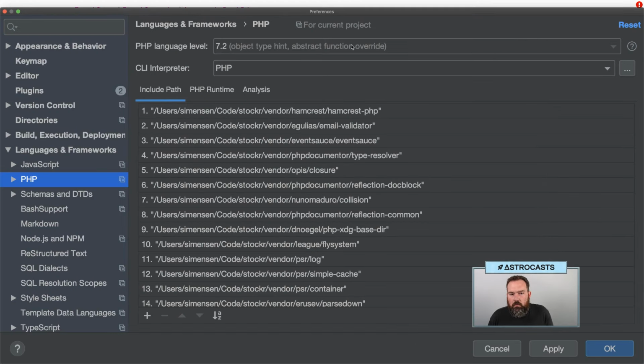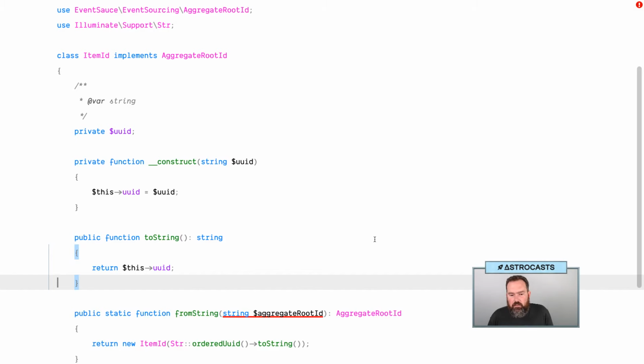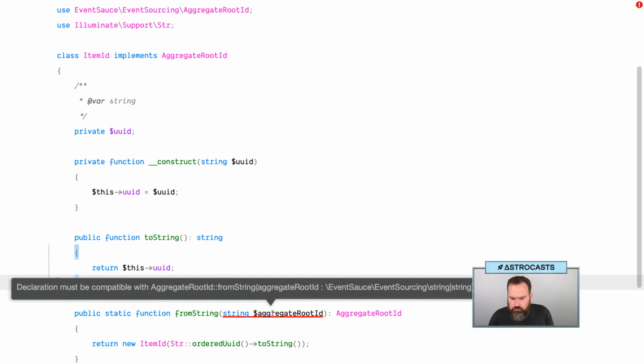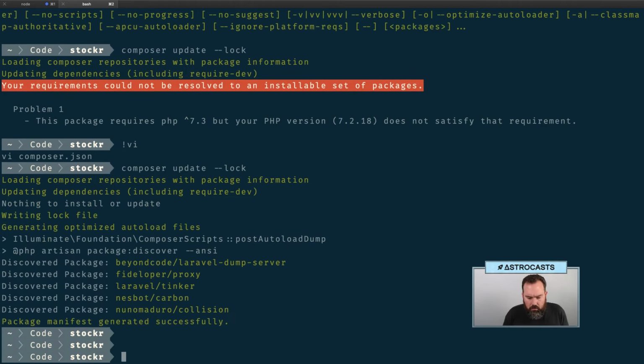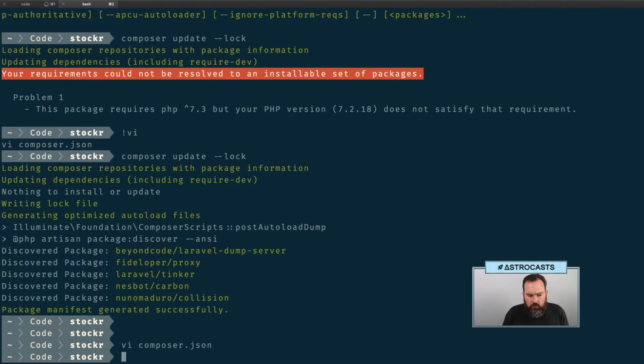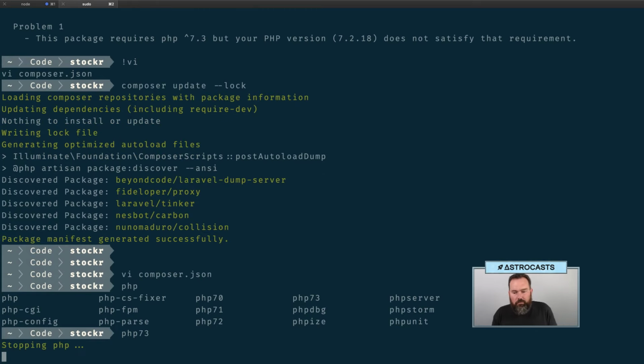Yeah, it's still synchronizing the actual language level, even though I have hooked it into PHP 7.3 as PHP. All right, let's see if that fixes. No. It's probably gonna have all sorts of bad repercussions.